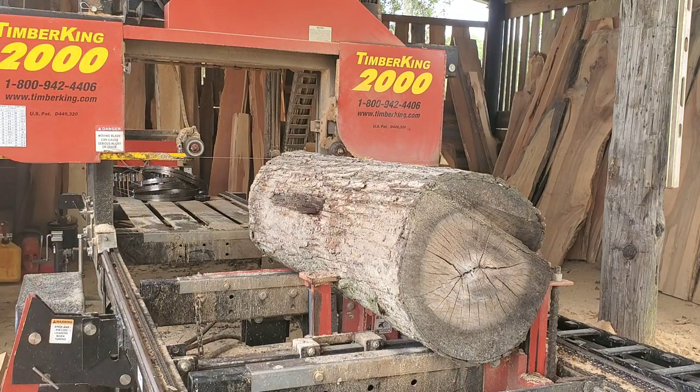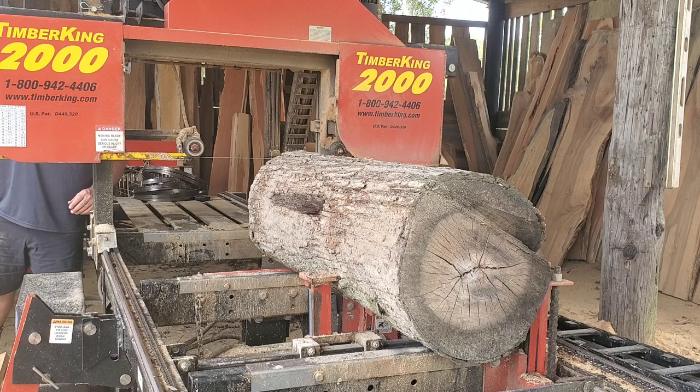Now I have warmed up the sawmill, so no issue there. Just tighten up the blade, we'll apply some water, and we'll do our first cut. Kind of see what she looks like.